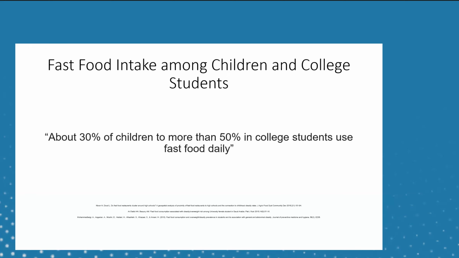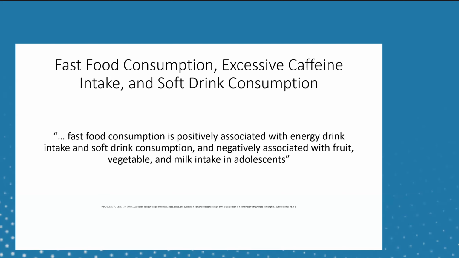Again, if you look at many college campuses around the United States, students have access to lots of kinds of processed fast foods. That is very, very clear from this research literature. And unfortunately, excessive consumption of fast food has been related to increases in weight gain. It can impact blood sugar dysregulation. We'll talk a little bit about that today. It's been linked with having more sleep problems, more anxiety, more depression. The list goes on. So, fast food consumption is a threat to human health. The research is pretty clear on this.